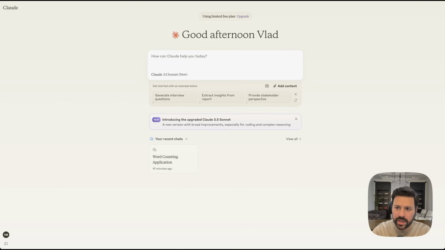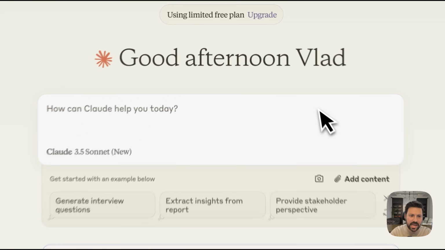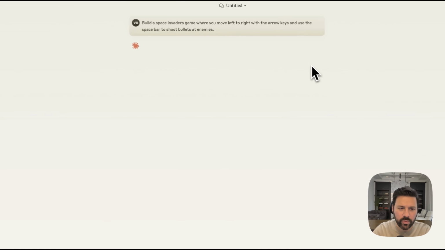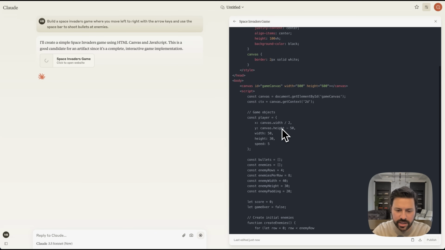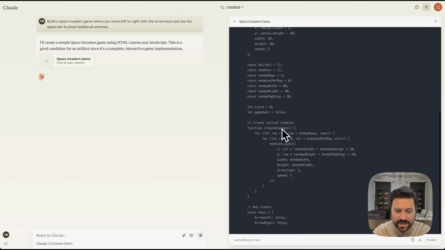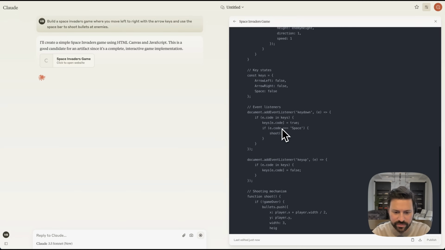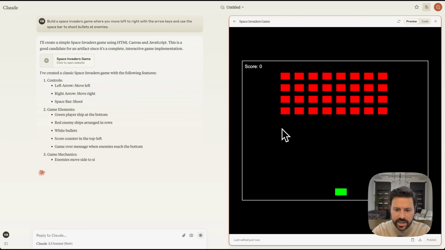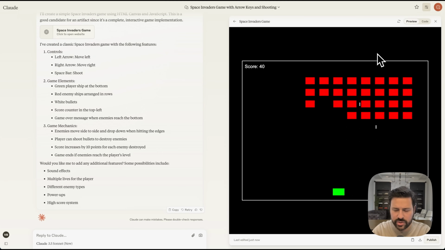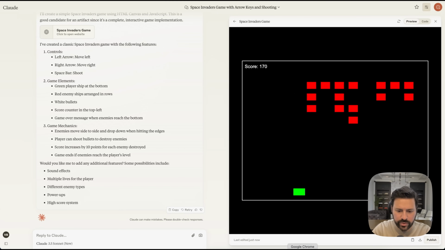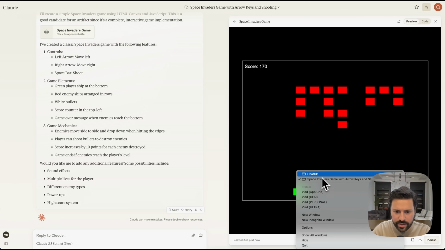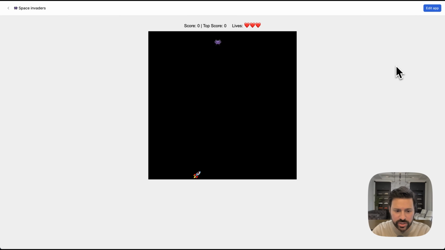And just to compare, we're gonna ask Claude to create the same exact Space Invaders game and see what it can come up with. So exactly the same prompt. Again, it's building everything right in line, and we're gonna see the kind of game it can come up with. This is obviously a much more advanced example where you should be able to see a much bigger difference between ChatGPT and Claude. So this is the game. It's just a bunch of boxes and you're a green box. It's very basic. And if you compare that to what we have with ChatGPT, you actually see a rocket ship and bullets and lives. It's a lot more complex game with much better graphics.